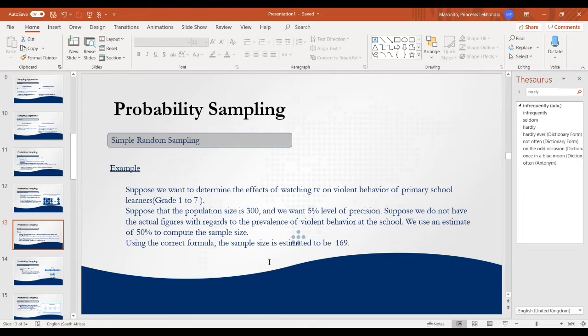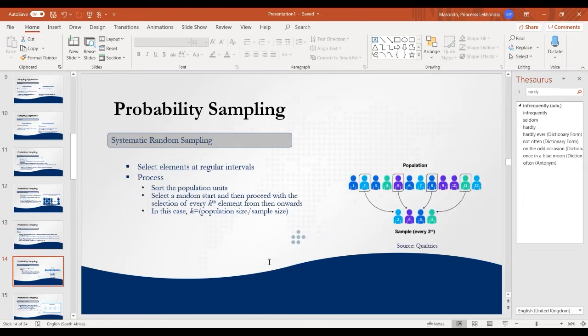So moving on, we have systematic random sampling. It is still a probability sampling approach, but our sampling is systematic, meaning that you can follow a pattern as to how we are sampling. If you look at the diagram here, you will find that we are sampling maybe every 3rd person. But remember, this is a probability sampling approach, systematic random sampling.